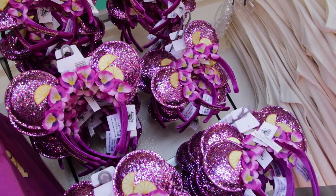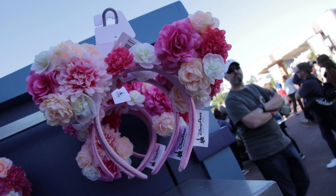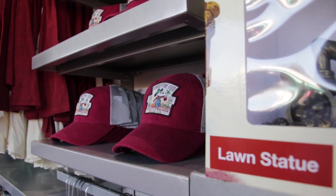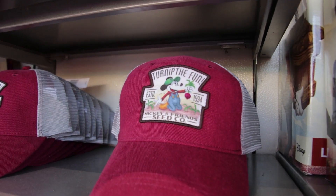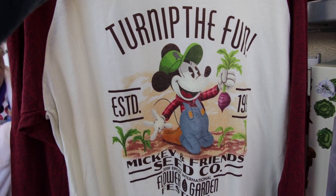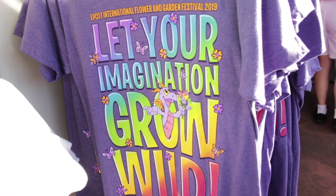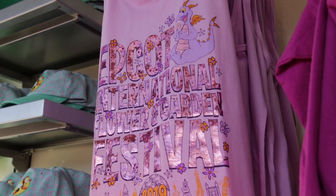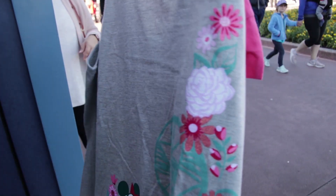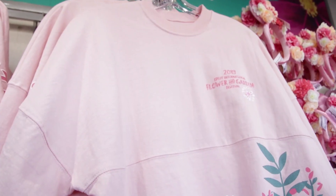We've made our way to the festival shops at the entrance of World Showcase. As you'd expect for any festival nowadays, they have the ears — the Zesta Fest ears in purple as well as peach and pink ones, both at $27.99 and $29.99 respectively. Also bunches of new hats; this Mickey turnip hat is usually where I'd go. Last but not least, shirts, shirts, shirts — spirit jerseys. You have the Zesta Fest and the Minnie Mouse festival spirit jersey. Minnie is definitely rocking the gear this year.